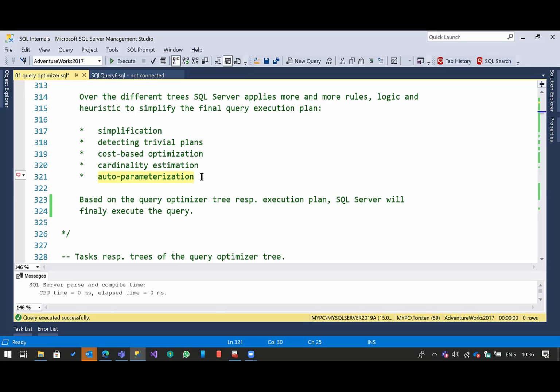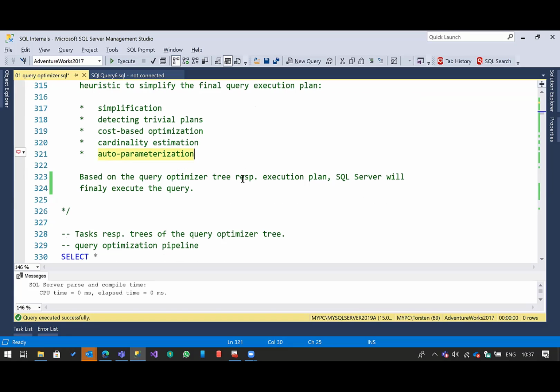For example, you have a predicate where product ID is equal to 1, then the constant is replaced by a parameter. And so the plan can be reused when the next query is, for example, asking for product ID 2. It just replaces the parameter, but does not create a new plan anymore.